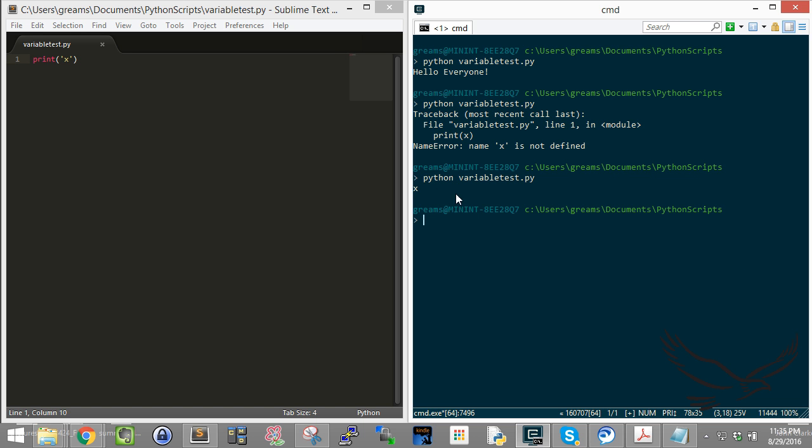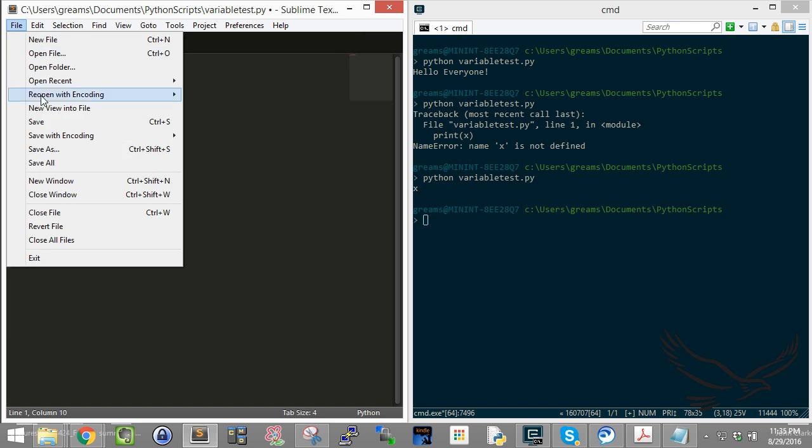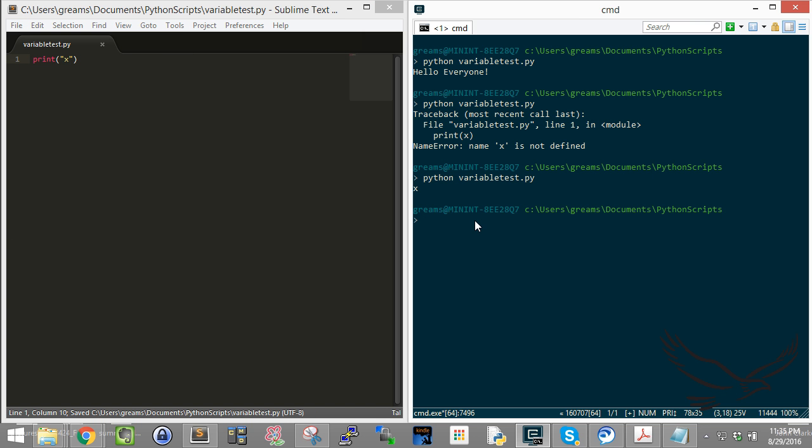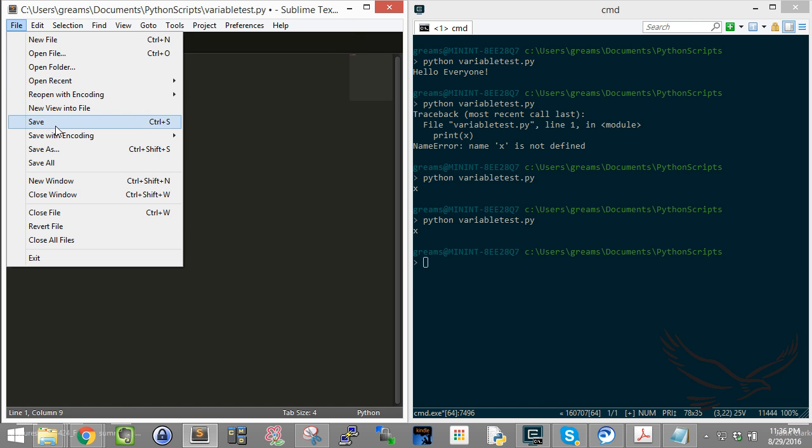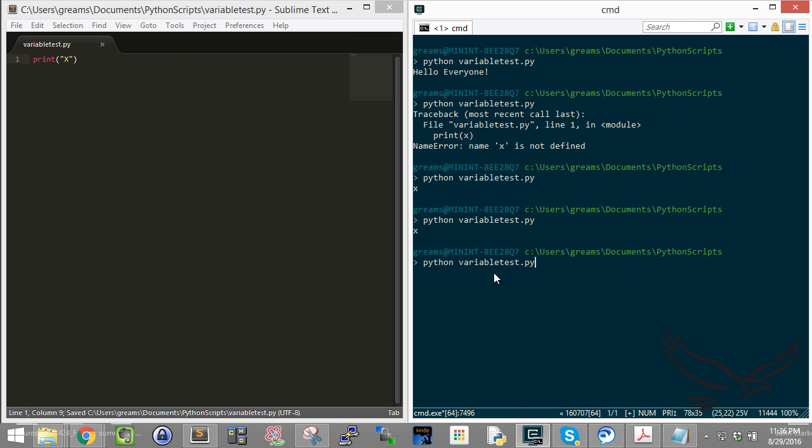Do you see that? So I ran it and it printed the literal string X because now it's a literal string. And by the way, just to prove it to yourself, you can do this in double quotes and save that and you should get the same result. See, if I go here, I get X, right? And by the way, this is really a literal string. So try it as a capital and see what happens. I'm going to do a capital X and see what happens. See, this is a literal string.